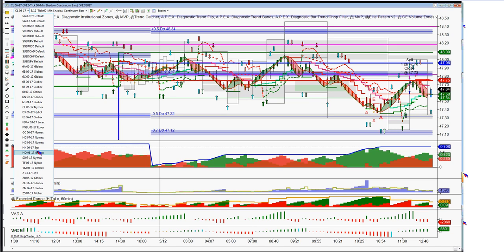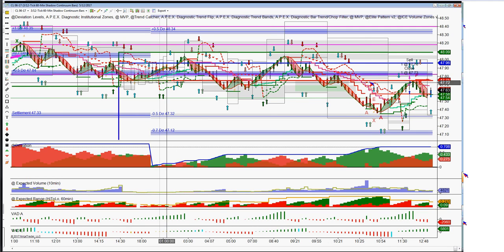Let's see here. If you have ideas on how to make it better, let me know. But basically what I have is my Apex entries, my VAD entries, my iZone entries, and my trailing stops with my trend dart, with my predictor, and my worst case with my MVP. And of course, I'm using order prints to get my tighter stops. Too many curves? I like curves.